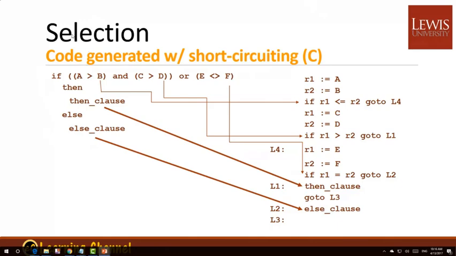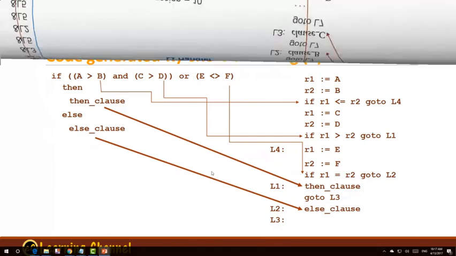That's why we need to study this mechanism for selection and short circuiting. It is helping you to develop the compiler to support the high-level language.